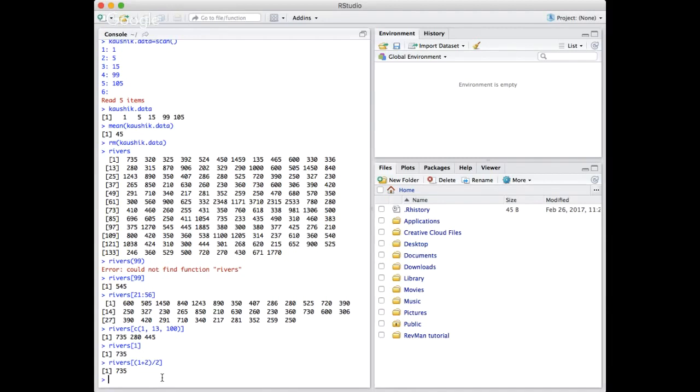So it's 735 again. And now I will print some true values. So it's rivers.